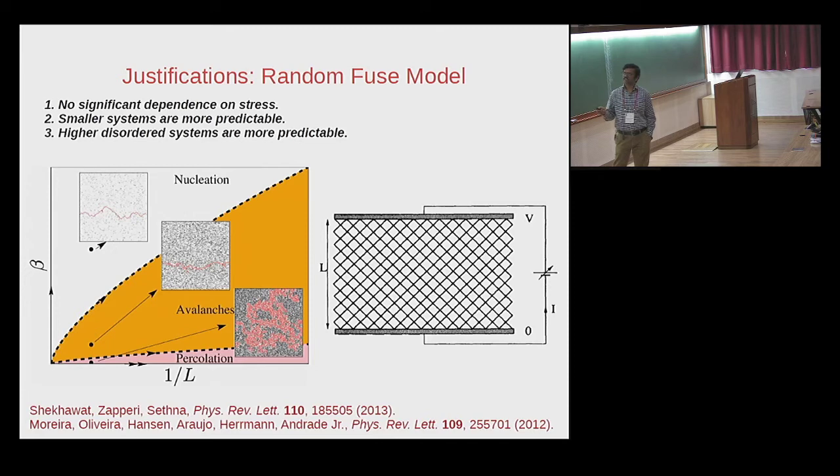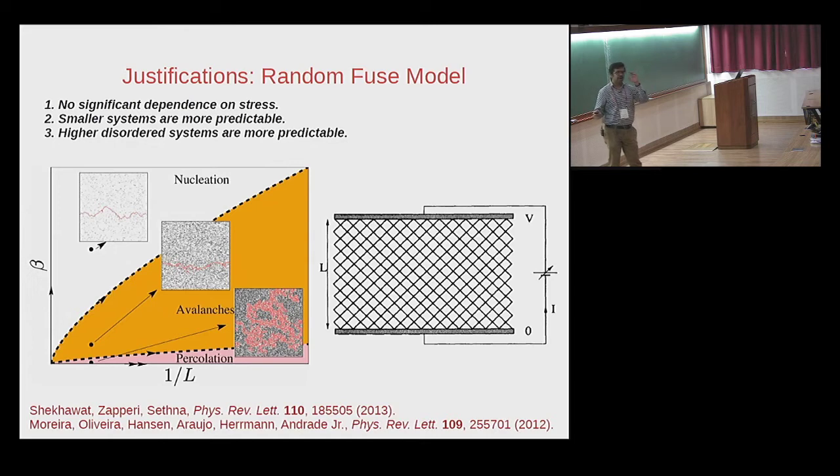There are avalanches. There are random failures here and there, but eventually there is a nucleation, whereas percolation is just random failure. This is not exactly random percolation, but something similar. So you see that if you are here, for example, you are in a percolation failure, so you have lots of precursory events. But if you increase the system size, you eventually end up in this nucleation regime.